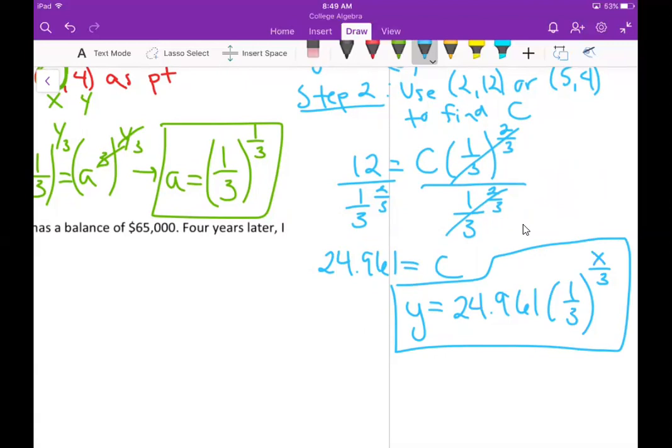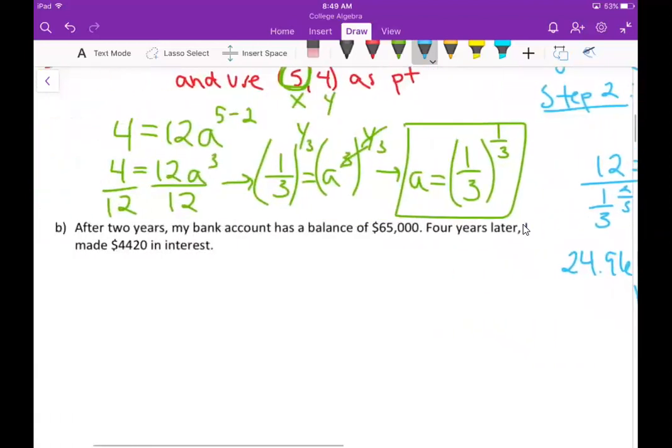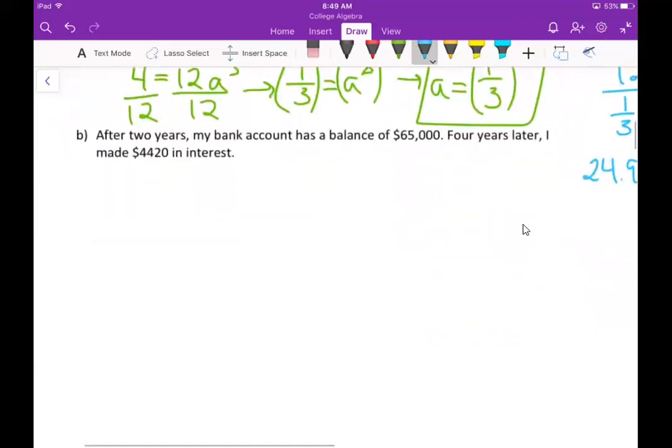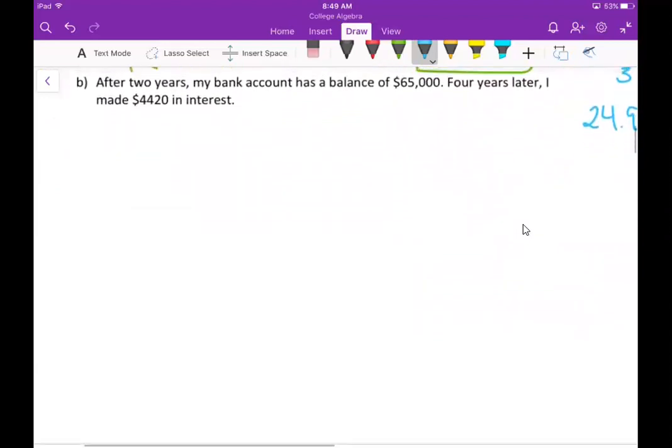Because what we're going to do next is do this in context. Okay, so what we're going to do next is say, where's a scenario where I might have 2 points, a scenario in context, where I might have 2 points and I need to find the exponential function. So we've realized that accounts that have a certain interest rate have exponential growth, and so that's what we're going to look at here.